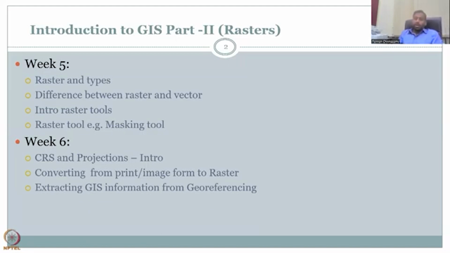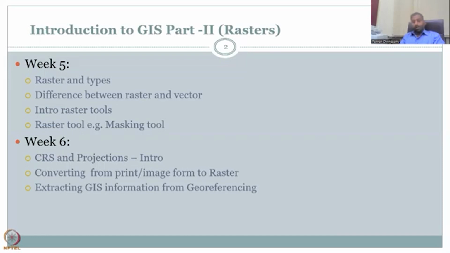But when you bring down raster data from a portal, it is important to understand the projections and coordinate system. This is true for even vectors. So let's look into that in this week. What is coordinate reference system and projections? We will cover this today in this lecture.